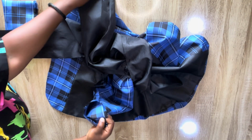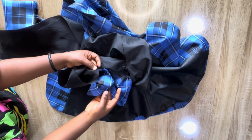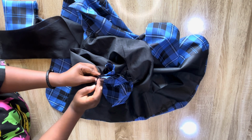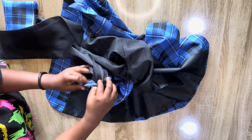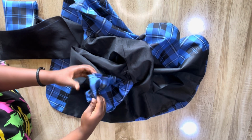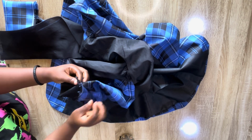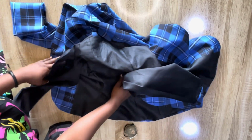And having done that, the next thing to do is to pick up the hem of the sleeve, and we are going to match the right side here to the right side of the lining like so, all right? So I'll just make sure that where we have the side seam for both of the sleeves are aligning correctly, and I'll pin it all around. And having done that, I'll just go ahead and repeat the same process to the other sleeve.